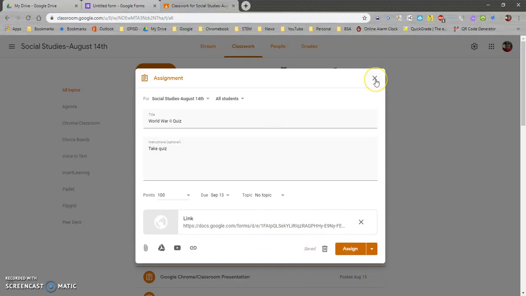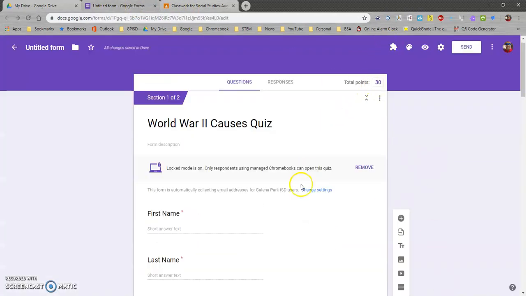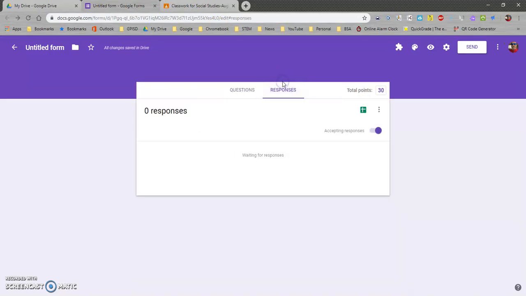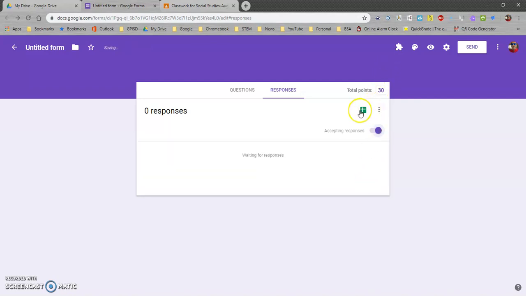And then every student will be able to see that quiz. They'll be able to click on it, and then they'll go and start answering the quiz. When they do, their answers will appear here under the responses tab. Right, so make sure it should default to accepting responses. When you don't want to take any more responses, you can turn that off to where it's not accepting responses. So that way they can't take it again or whatever if you decide you don't want them taking it again.